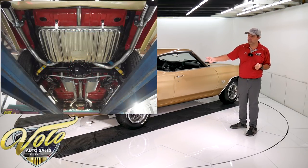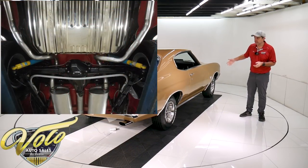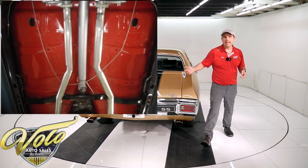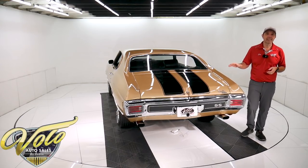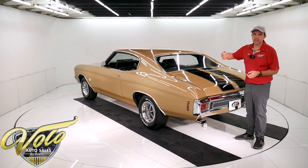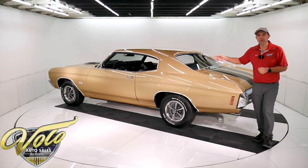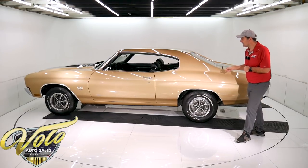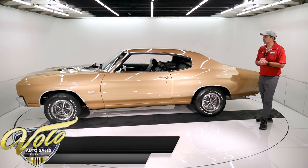This has the F41 suspension, which is the box control arms, front and rear sway bars. The brakes were all redone — disc in front with the emergency brake system hooked up. The exhaust system is new with the cowbell tips coming out the back. All new fuel system; they upgraded to a stainless steel tank that's polished — it looks like a chrome gas tank under there. The sending unit, the straps, the lines — all that's been replaced. It has its original VIN-number-matching Turbo 400 automatic that was rebuilt during the restoration, and its original 331 12-volt rear end that was rebuilt as well.